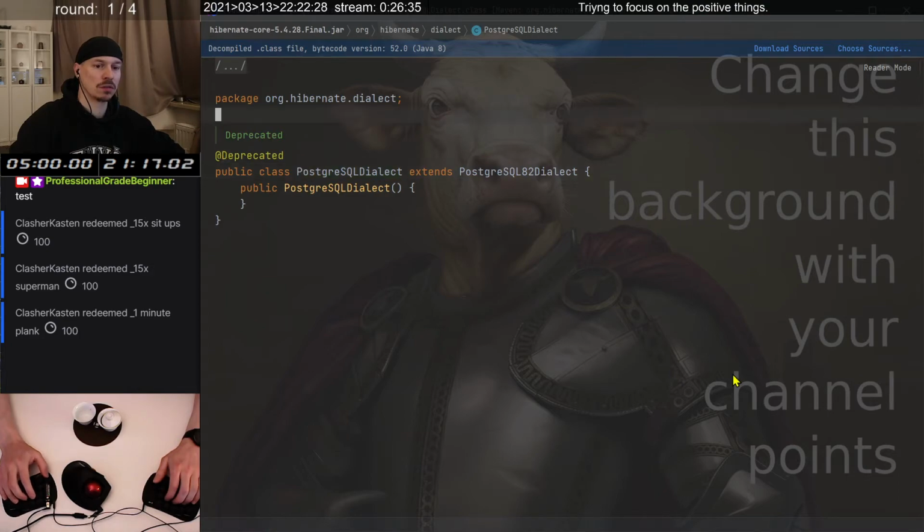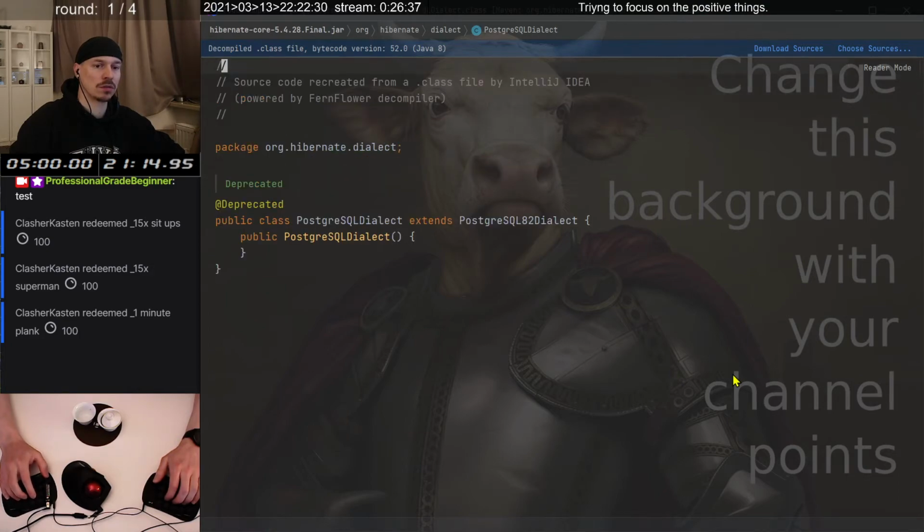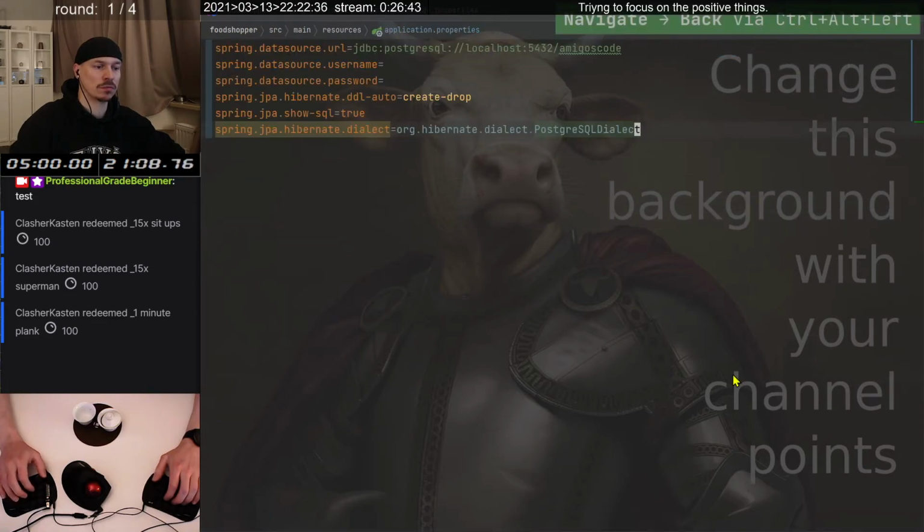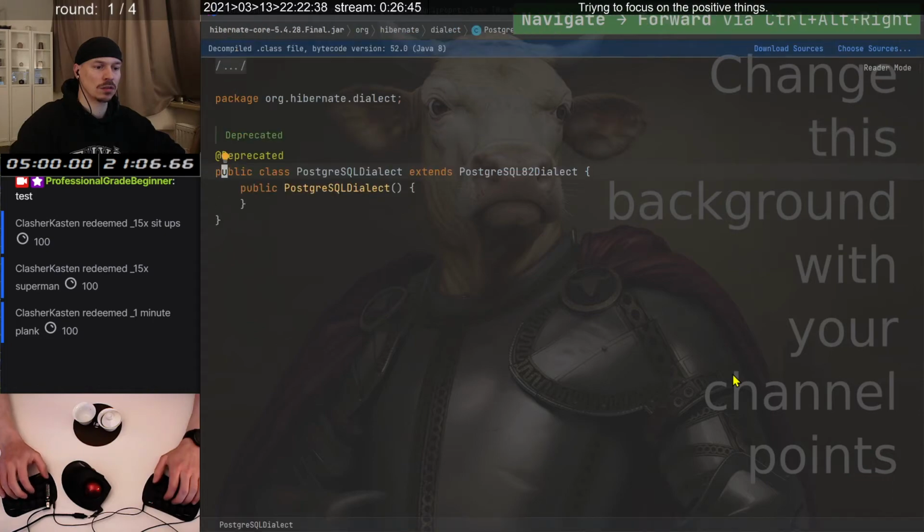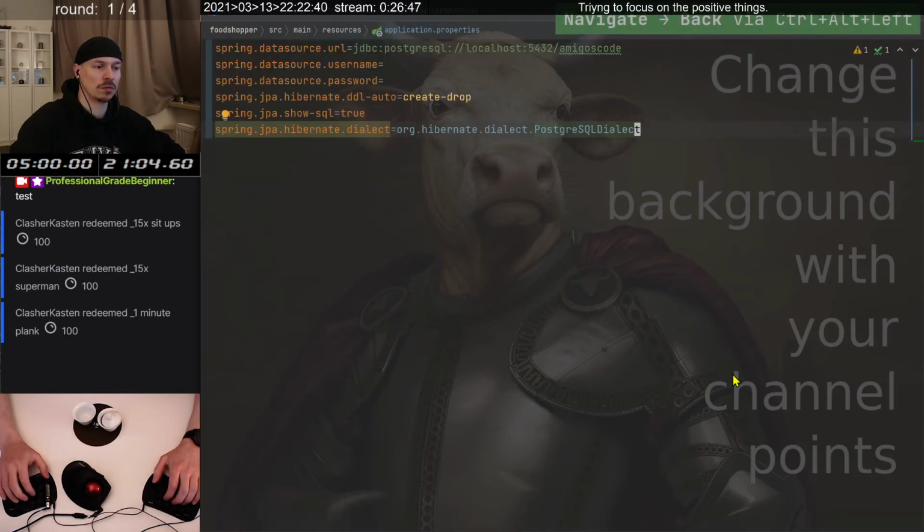It's deprecated. It doesn't tell me anything else. Extend PostgreSQL 82. Oh well, we'll just keep it right now.